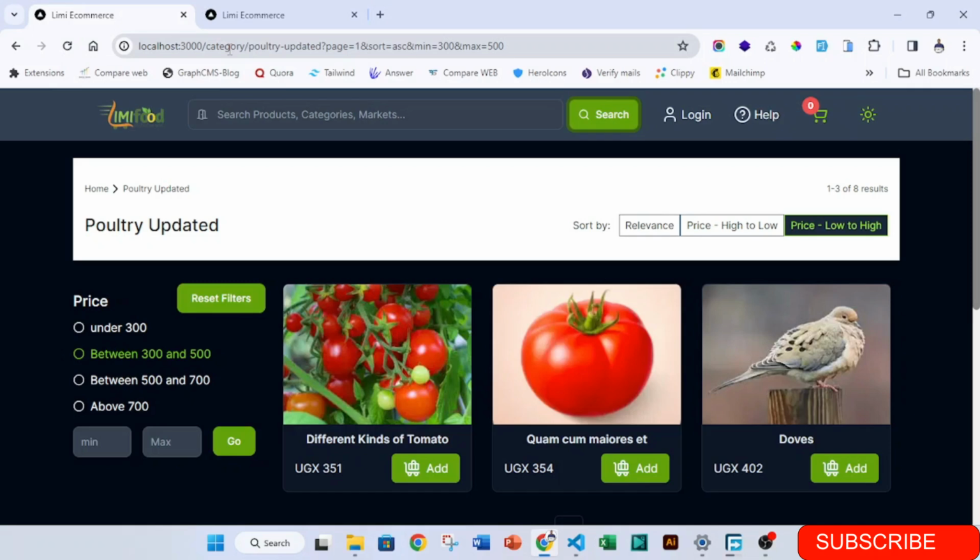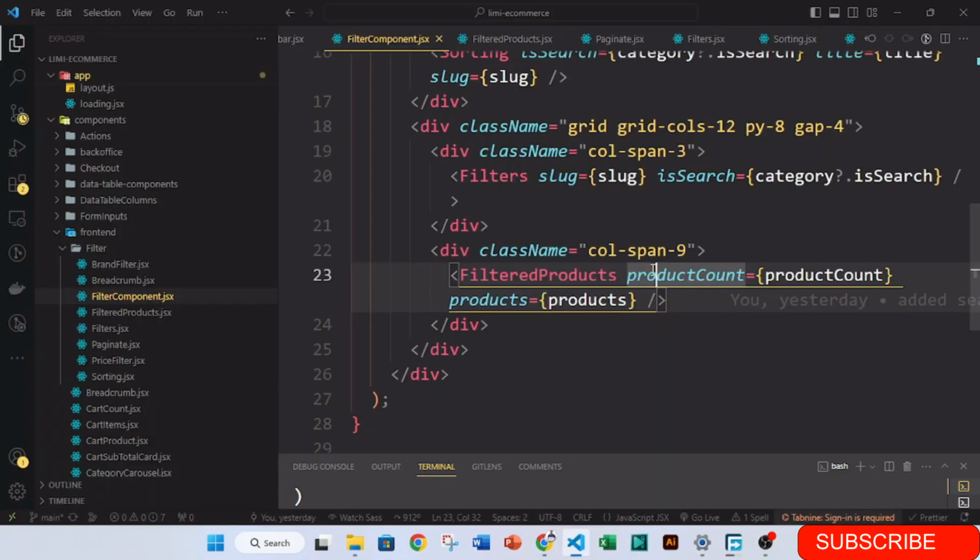Okay. This is search, we need it, and we can pass it right away from this filter component. So this is the place where we are getting it. I'm just going to copy this exactly the way it is and pass it to this component here. So we are passing is search to the filtered component. If I switch to the filtered products, go ahead and get this is search. As simple as that.